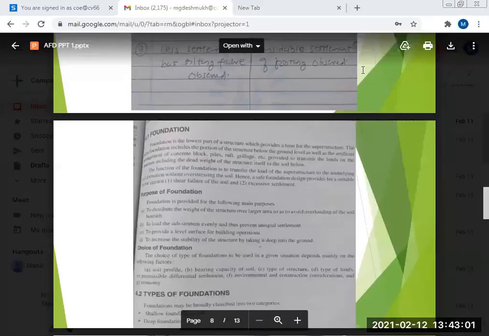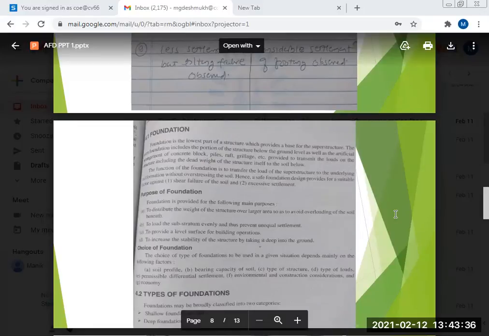So it means that whenever a foundation is constructed, whenever a foundation is designed, तो वो foundation कैसा रहना चाहिए, it should bear the shear and avoid the settlement. तो shear failure होने नहीं देना और excessive settlement नहीं होने देना, ये है हमारे foundation का main work.